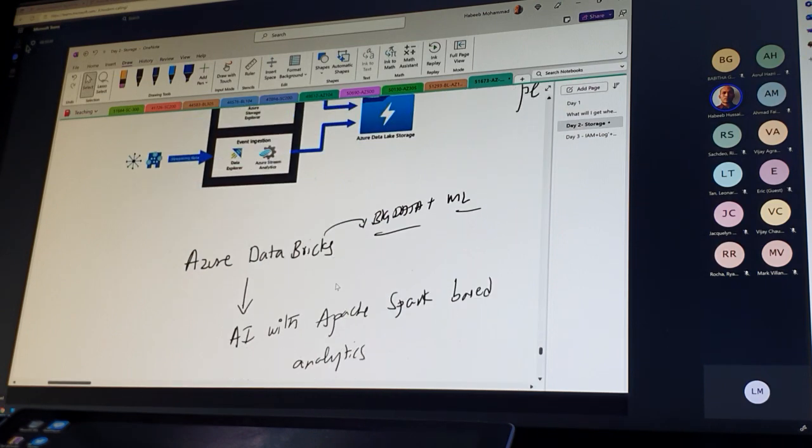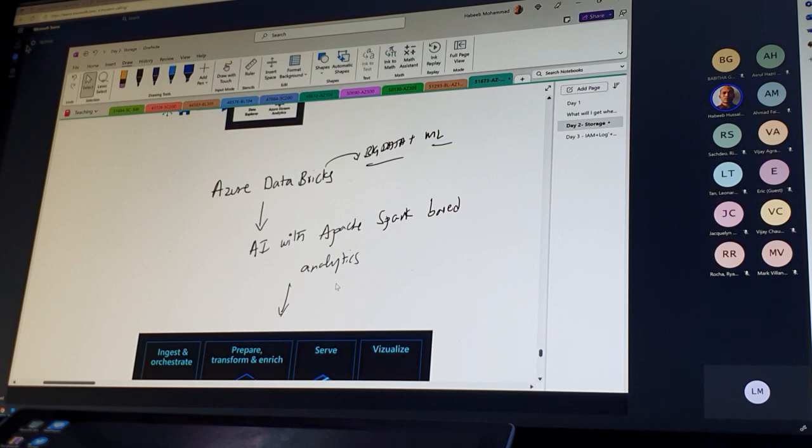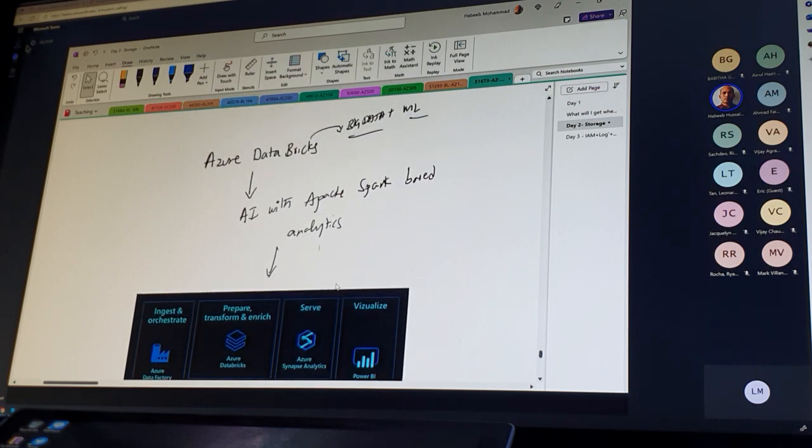That's one solution. Then we also have something called Databricks. So what is Databricks? This is a platform which brings big data and machine learning together. What do you mean by this? So basically, it provides three types of environments: Databricks SQL, Databricks Data Science and Engineering, and Databricks Machine Learning. So these three environments are here to help your developers to accelerate their journey towards AI.